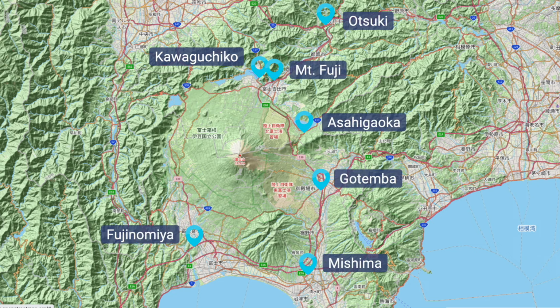For riding buses, instead of paying by IC card or cash, simply show your Mount Fuji Pass to the driver as you exit the bus through the front door. If you don't have the Mount Fuji Pass and you're paying by IC card, tap your card when you enter at the middle of the bus and then tap it again when you exit at the front of the bus. That's how they keep track of where you got on and where you got off.